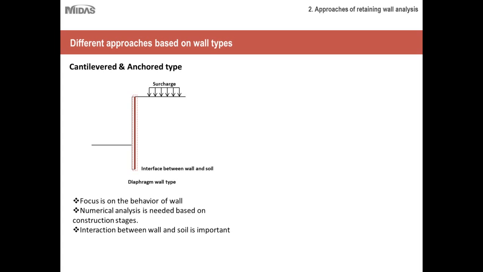And since we have to monitor the behavior of the wall, because that is what is restraining or resisting the earth pressure and keeping the entire slope or the soil strata behind it in place, we have to monitor how this wall would interact with the soil layer. So therefore we have something called interface members. Now I know this could be a new concept to engineers in this room, so what I'll do is take up this particular topic in detail in our chapter 3, which is the subsequent chapter.